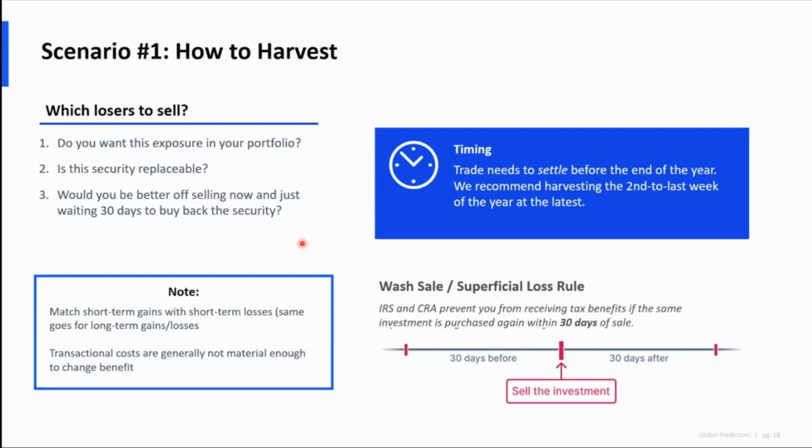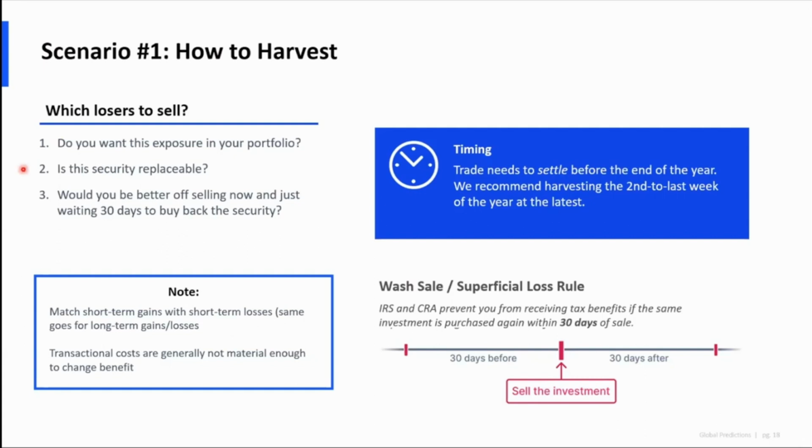And so we think that it's best to think about this in terms of three sequential questions. The first one is, are there things in my portfolio that I don't actually really want exposure to anyway? If so, you should definitely do those trades before the end of the year, lock in the loss, figure out how much gain you have left, and then do that iteratively until you have at least matched the amount of capital loss that you've realized with the amount of capital gain.